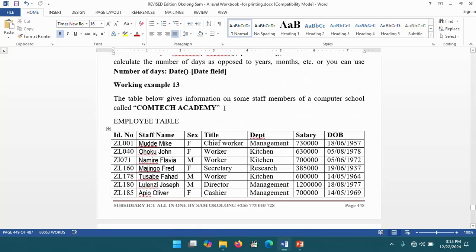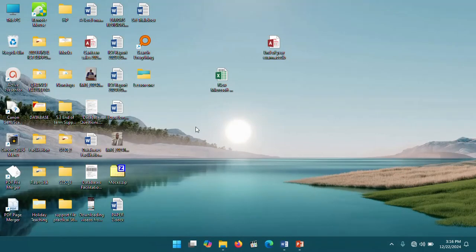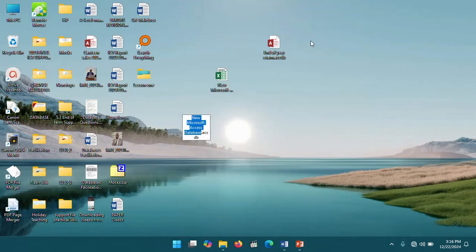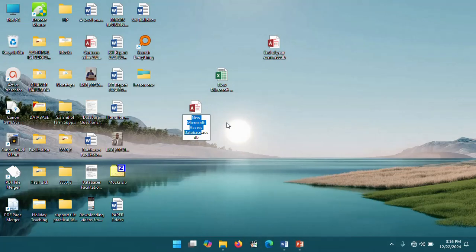So meaning that let us create the database, and that database we can call it Comtech Academy. Then inside it we shall have a table called employee table. So for that case we shall right click, new Microsoft Access database, and remember we are saying we are calling it Comtech Academy.